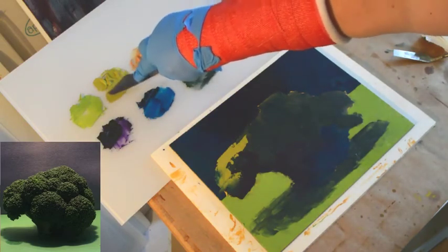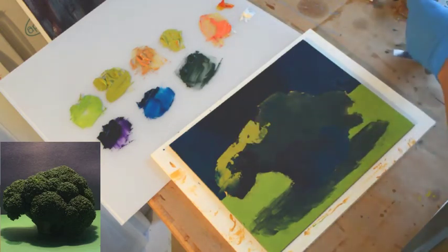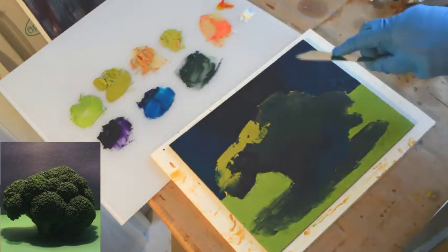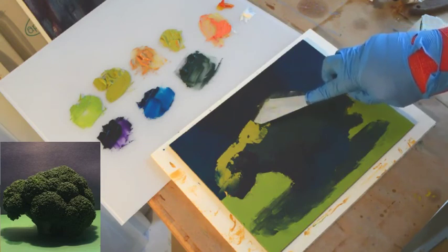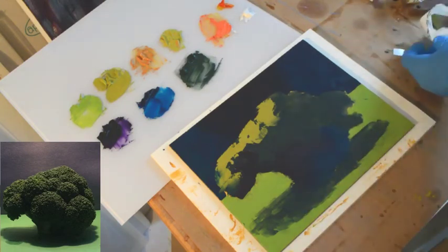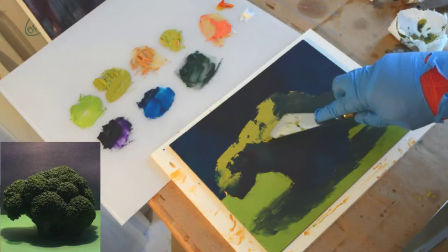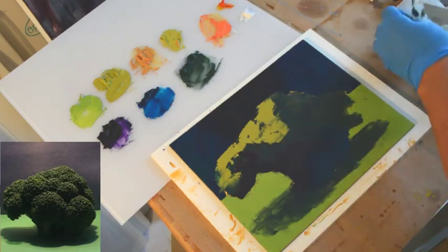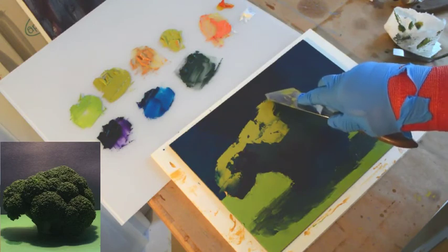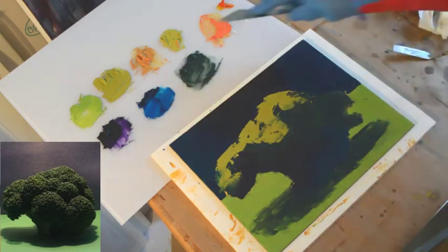Eventually you'll not be picking up that much paint. Keep your touch really light. If you start to pick up a lot of dark, wipe it off — sometimes you can do that without losing all the paint you had on there. This whole top part of the broccoli is actually very light, because that's where the direct overhead light is casting down onto the form. That's that final value we need to get in there to give the feeling of direct overhead lighting — broad daylight.